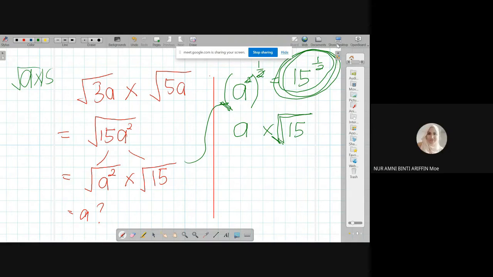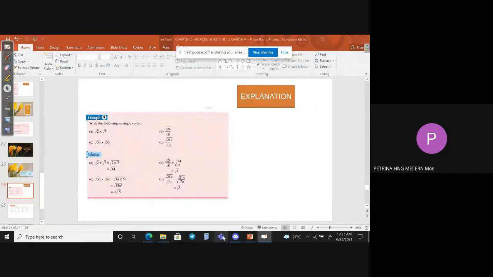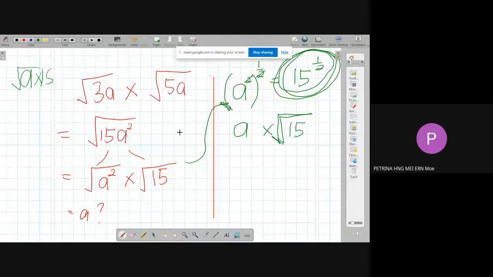Okay, anyone else have questions? Patrick? This one is related to the one at the top. What's the thing called already? The indices. Is that called indices? Yes, indices. Yes, this one is in indices. Oh, this is related to the indices topic. Subtopic. Yes, that's why our topic. Okay. So I thought why suddenly got indices come up. Oh no, because just now you asked me why the square root is gone, right? So the logic is here.